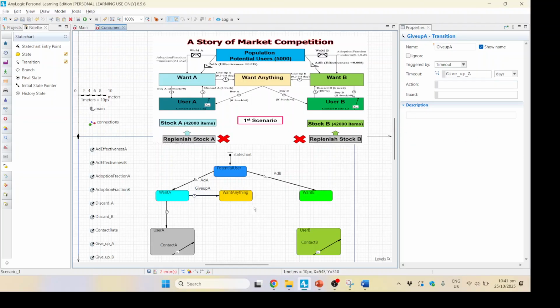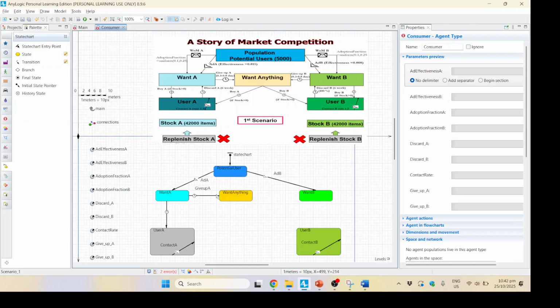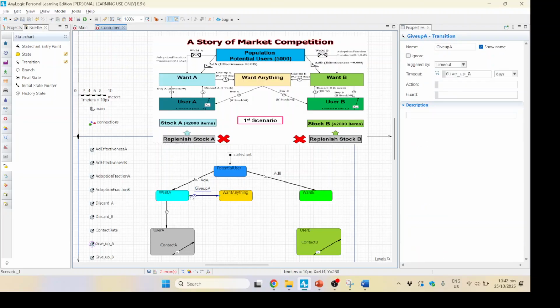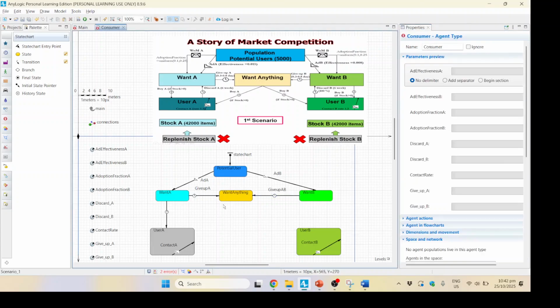We have already defined, by the way, this give up time. So I'll just copy this transition and paste it. I'll also use it here, and this will be give up B. Okay, so give up A, give up B.